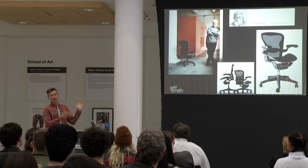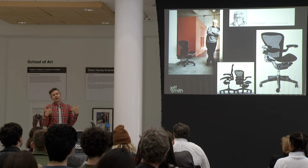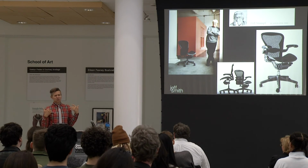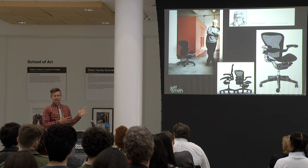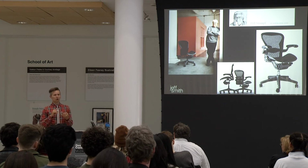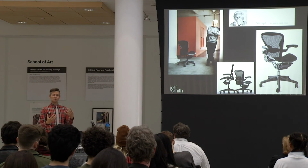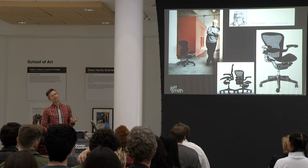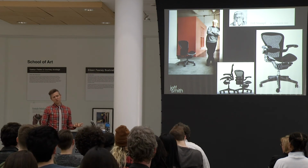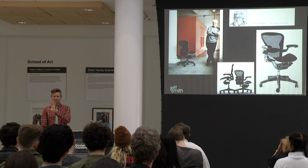The Aeron chair is an awesome piece. It's a wonderful piece of product. Comfortable, changed my life when I got one. I was having back issues like in the mid-30s. This chair changed my life. But it's also made of composites, multiple materials, glues. When you want to make a life cycle of this product, you can't do it. You can't disassemble it. You can't really recycle it. You can't reuse it. Hopefully, they're so good they don't ever end up in a landfill.